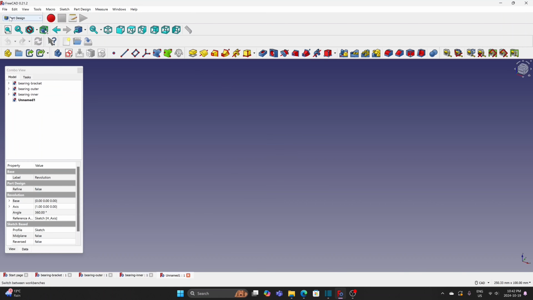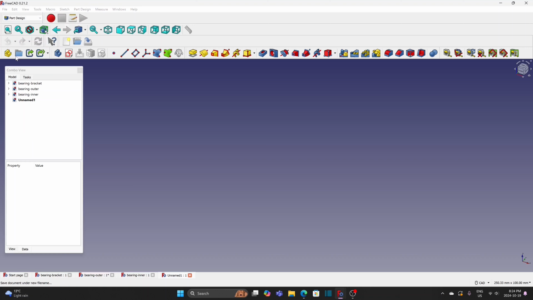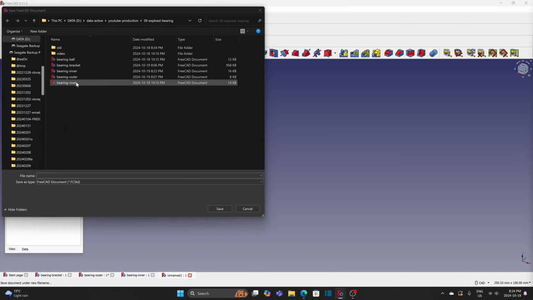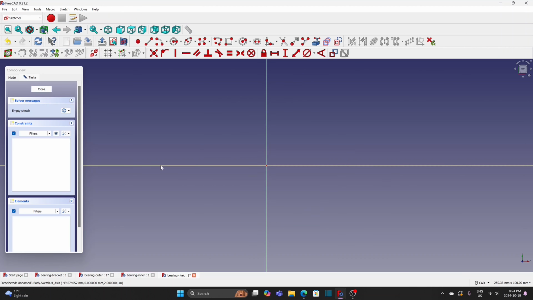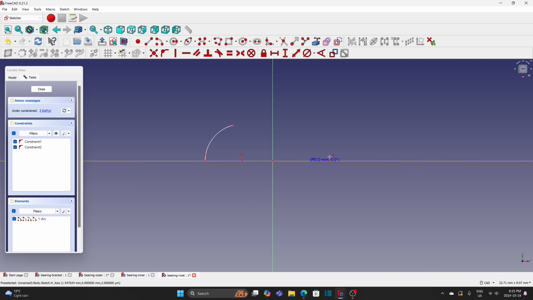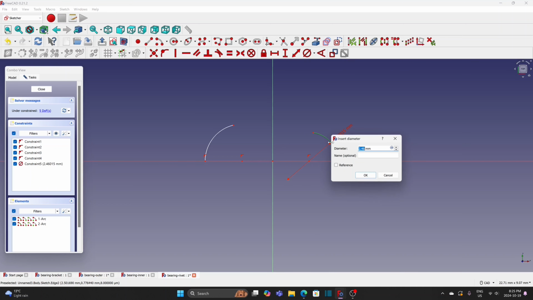Create a new file for the widget. Create a new body and a sketch on XY plane. Draw 2 arcs. 2 mm diameter.